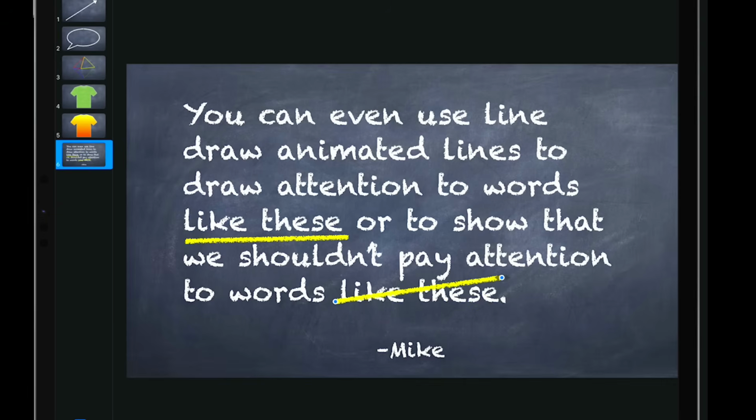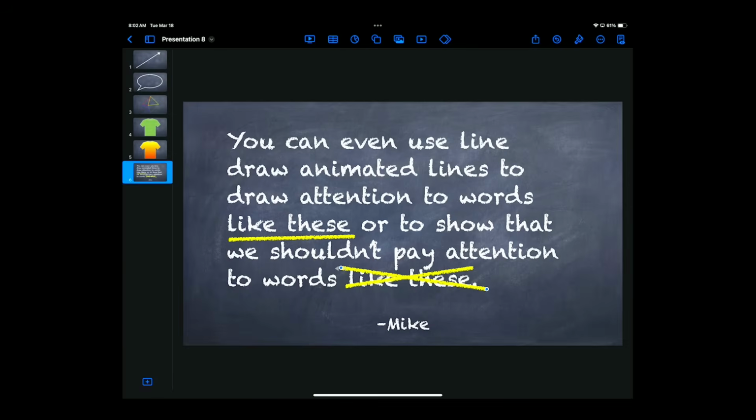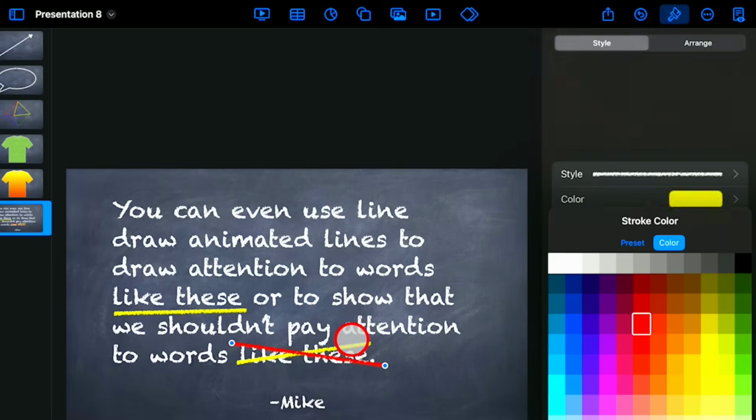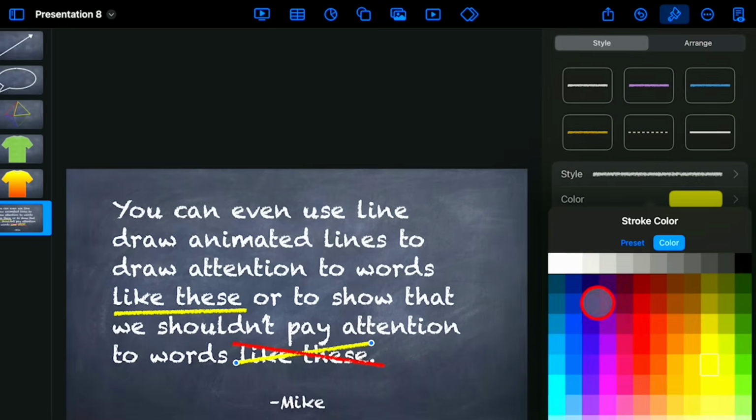Then again, we'll do the same thing. We'll tap on that line and choose copy, tap somewhere else on the screen and choose paste. This time we will drag this one up. And when we're crossing something out, we generally want to make it red, like it's not a good thing. So I'll come here to format, go down to color, and we'll choose a nice red on here. That's 3 down. So we'll do the same thing. We'll tap on the other line, color, and choose that to be that 3rd down red.